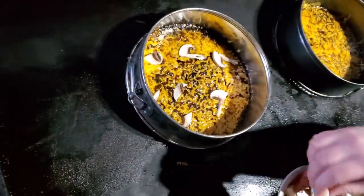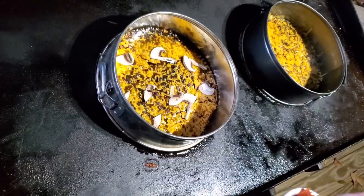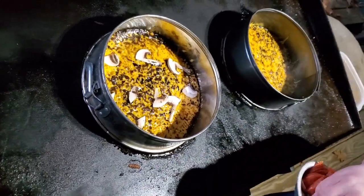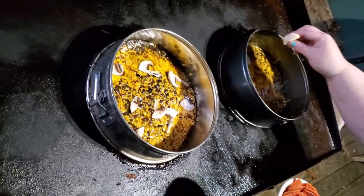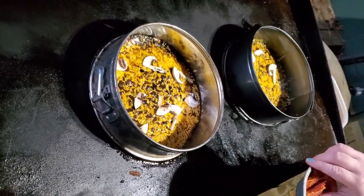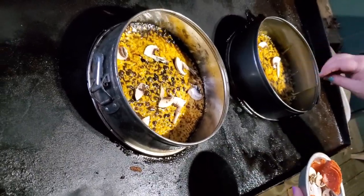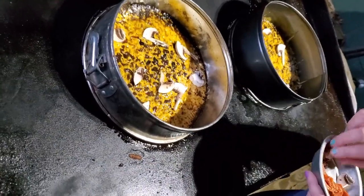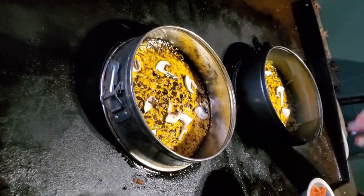Now, however you want to top your pizza. And then, Heath would put some tomato sauce or even tomato paste. I stopped doing it because it seemed like it made the pizza too soggy. And if I still want that sauce on there, I just do a little dipping sauce on the side, like a little small bowl or something.